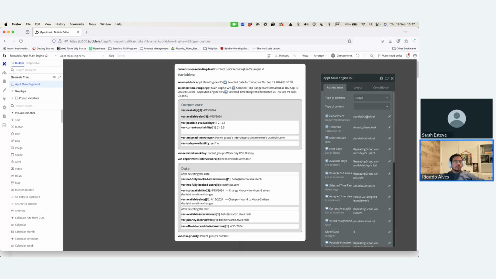So I receive the department, the time zone of the candidate, and the date that the candidate selected. We have one output that is next days. The reusable itself tells the page what the next days are. It provides a list of dates. The user selects the date and informs the reusable what the selected date was, and then the reusable says what the possible available slots are, and so on. So it works like this.